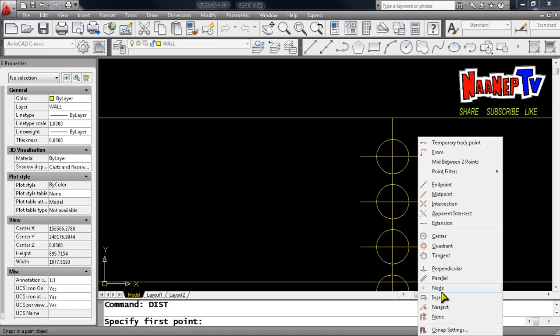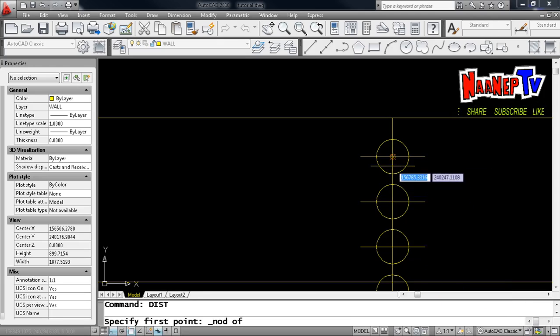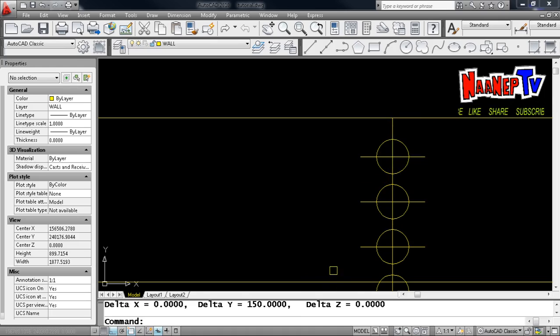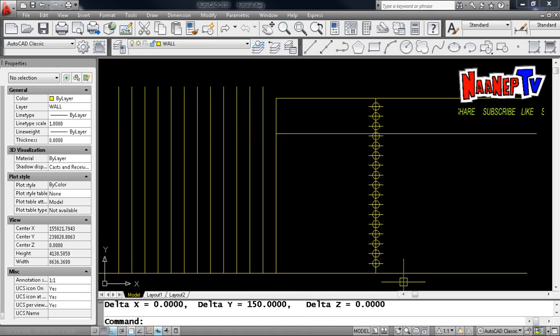So this one we verify. Distance, node. By the way, the point that we just created is called node in the OSNAP. Node, perpendicular. What is the distance? So now we count this one: 1, 2, 3, 4, 5, 6, 7, 8, 9, 10, 11, 12, 13, 14, 15, 16, 17, 18.